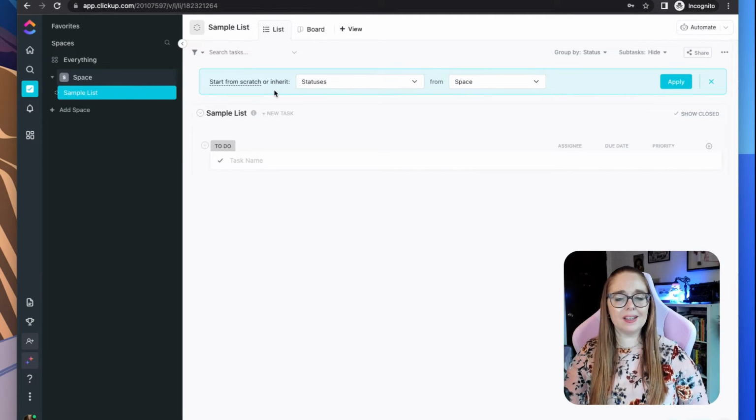Like, what does this mean? So when you see this menu pop up, this dialog area, I want to point out that this is just referring to the statuses. If you think about it from any other task management system you might have used, there are different statuses that refer to where your task is at the current time. So whether the task has not started, it's in progress, maybe it's waiting for review, or if it's complete or archived.